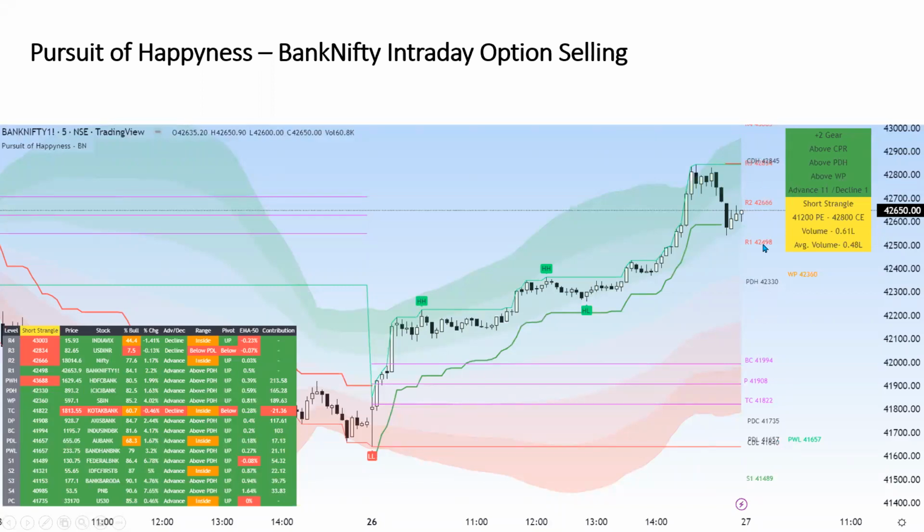Then all these levels are printed over here as well. A short strangle, for the beginners, means selling a put and selling a call. Out of the money put and out of the money call when I say strangle. This information is also in this particular table, short strangle. If the market is, for example, at 42,650 right now, everything below 42,650, all those levels, will be in green, and anything above the current market price will be in red. For each and every cell of this table, there is color coding done for a very good purpose.